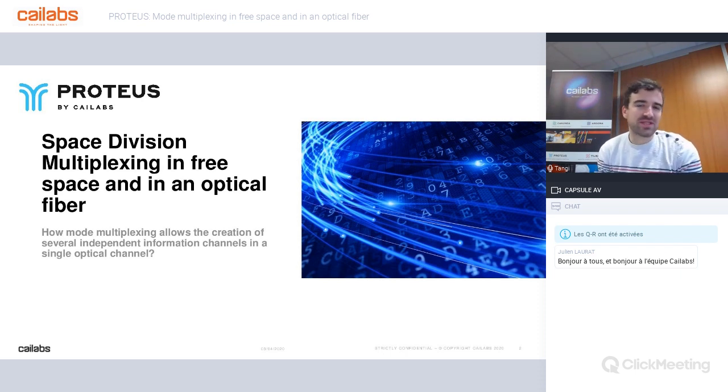We will present a few use cases including the KDDI record that allowed us to reach the incredible 10 petabits per second speed inside standard multimodal optical fiber. If you have any questions during this presentation, a dedicated space is available on the bottom right side. Do not worry if your question does not appear — I will display and answer them at the end of the presentation.